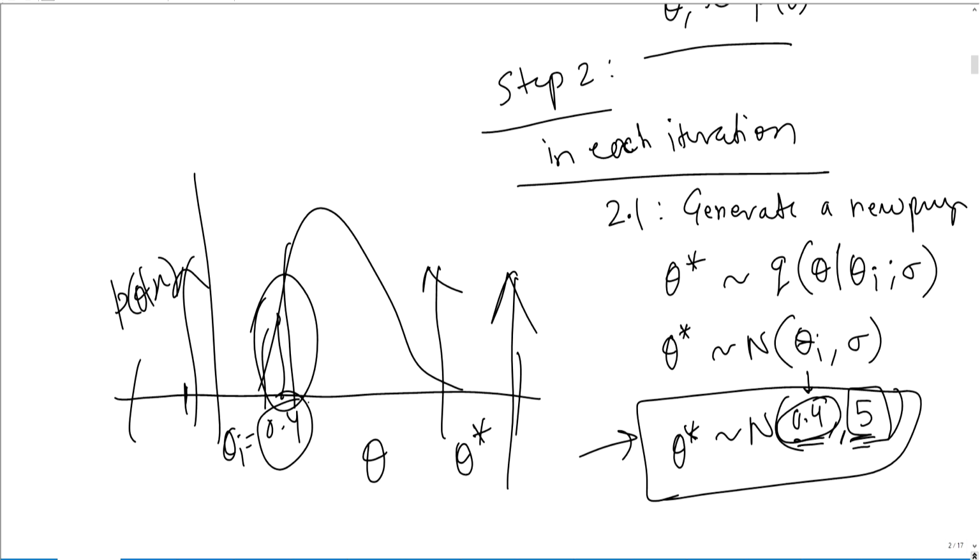So it is very important that the value of this parameter sigma is not too large, because if it is too large, then you are doing independent sampling and you will also end up rejecting a huge number of samples. I will show you why. You will end up rejecting a huge lot of samples.